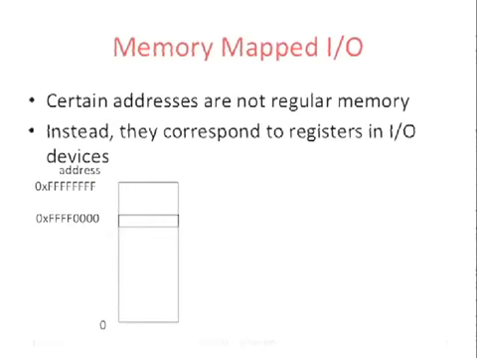Okay, so here's the way it could work. Here's our memory. It goes from 0 up to 4 gigabytes. And we have these special addresses starting at FFFF0000, which are where we're going to do our memory mapped I/O. These actually are going to correspond to sets of 2 registers. We're going to have a set of registers for every device we interface with. And those registers have 2 things. One is the control register, which I'll show you in a second. That's just going to say whether the device is busy or not. And the other is a data register, which is where the bytes actually are.